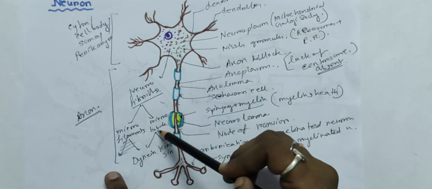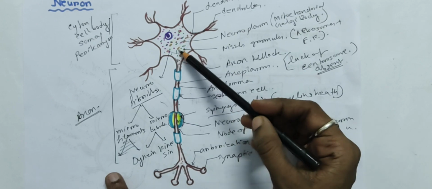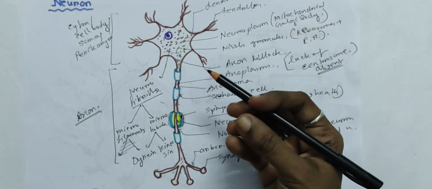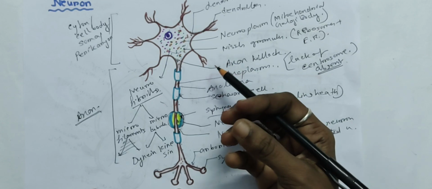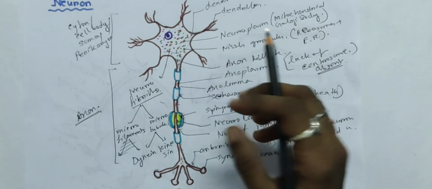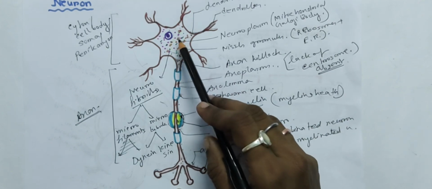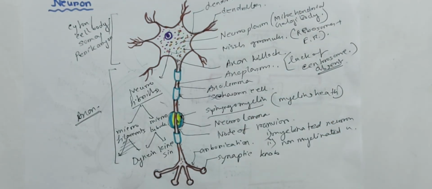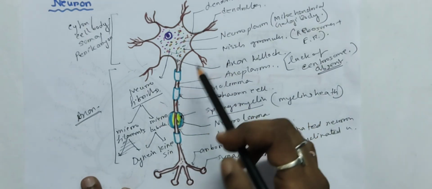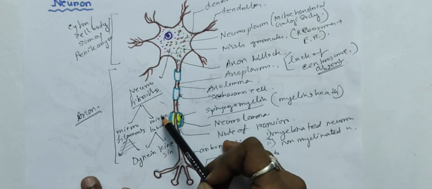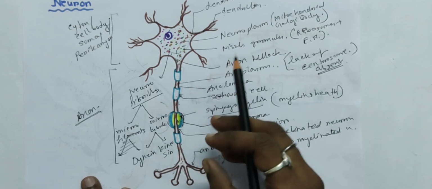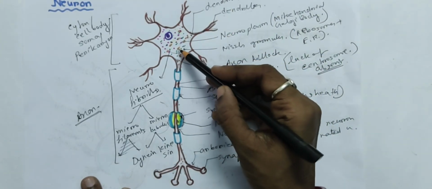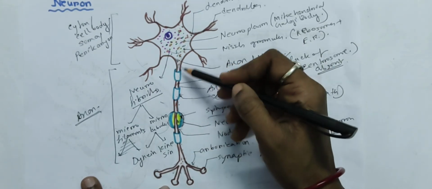These neurofibrils are present not only within the neuroplasm, they are also present within the axoplasm. Okay, so the synaptic vesicles, which contain the neurotransmitter, travel from the cell body to the synaptic knob with the help of the kinesin protein. So some neurofibrils, that means the microtubules, contain kinesin protein. They help the synaptic vesicles to move from the cell body to the axon terminal.